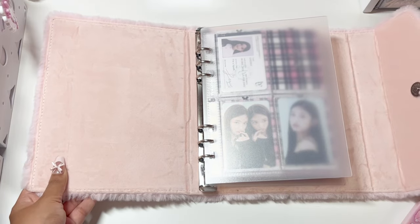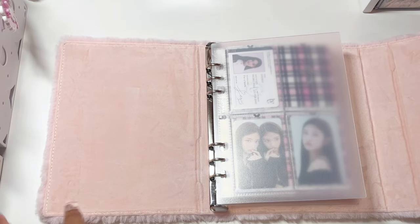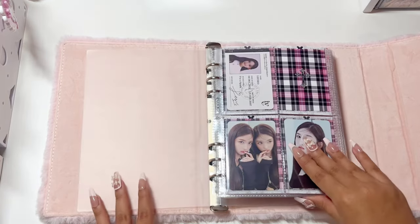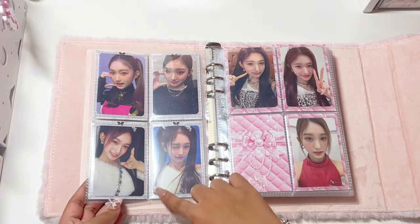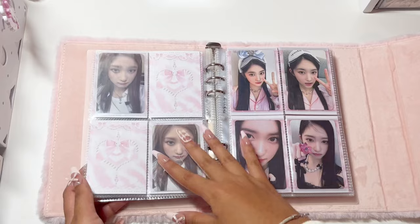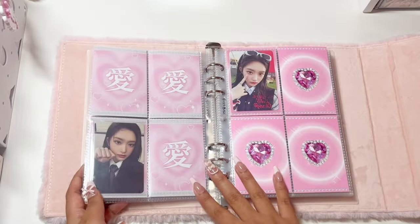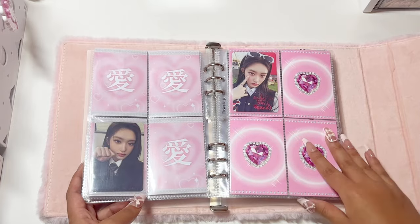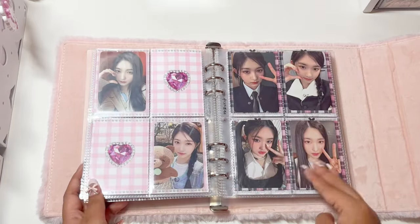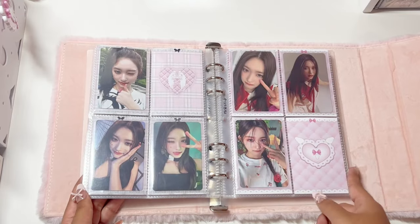I'm gonna try to center this more. Alright, so starting from the beginning, this is 11 era, Love Dive, After Like, and then Ive, very empty Ive continued. Then we start on the next page, Ive Mine.